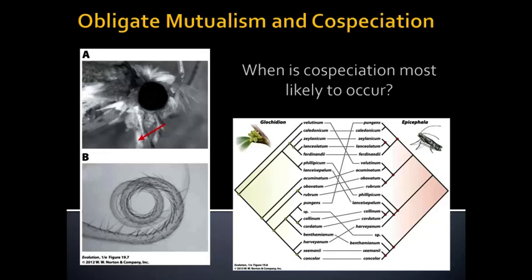Now, we're going to introduce a new vocabulary word, cospeciation. Cospeciation is a very strong form of coevolution. And as the name implies, it basically means that when a species breaks into 2 populations and eventually goes down the road to becoming 2 new species, and we talked about that in previous discussions, when that occurs, that has such a strong relationship between this species and one of its partner species that almost inevitably that partner species will either also speciate or maybe even one of the lineages will go extinct.